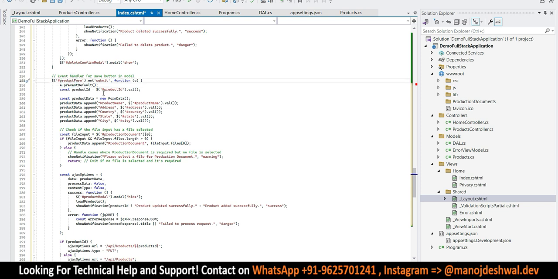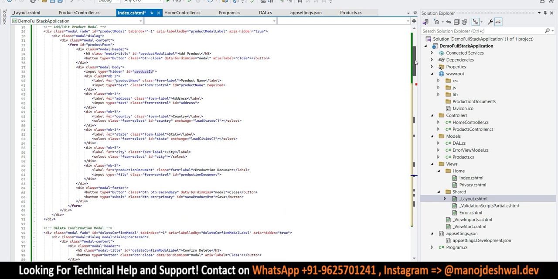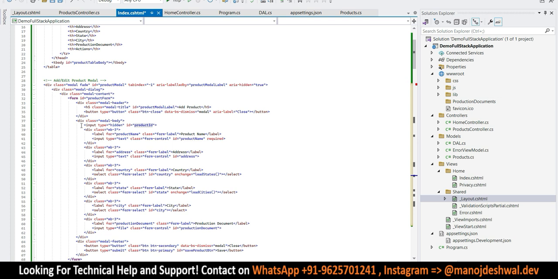So whenever we click on the submit button, first it takes the product ID. We have a field of product ID. If you see this, we should have a hidden field. All right. So whenever we try to edit any particular product, then we are binding this product ID. But in the case of creation of a new product, this product ID will be null or blank.